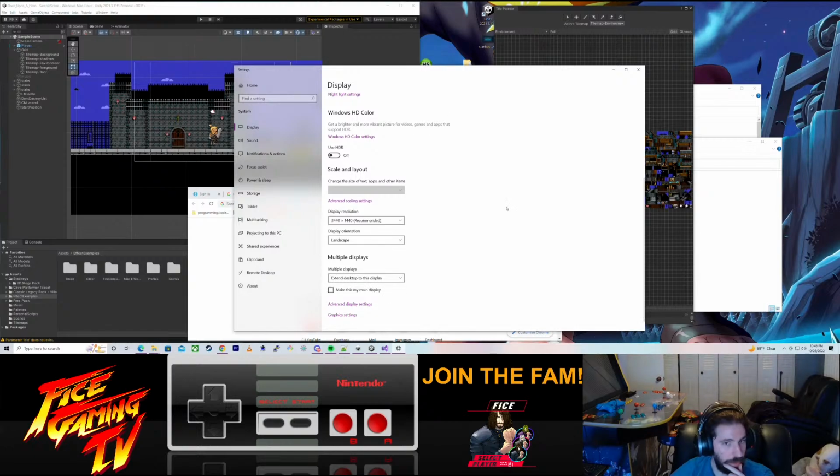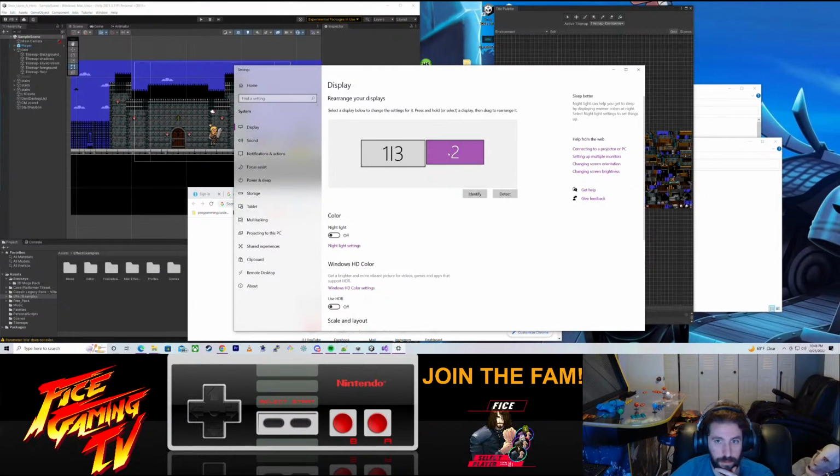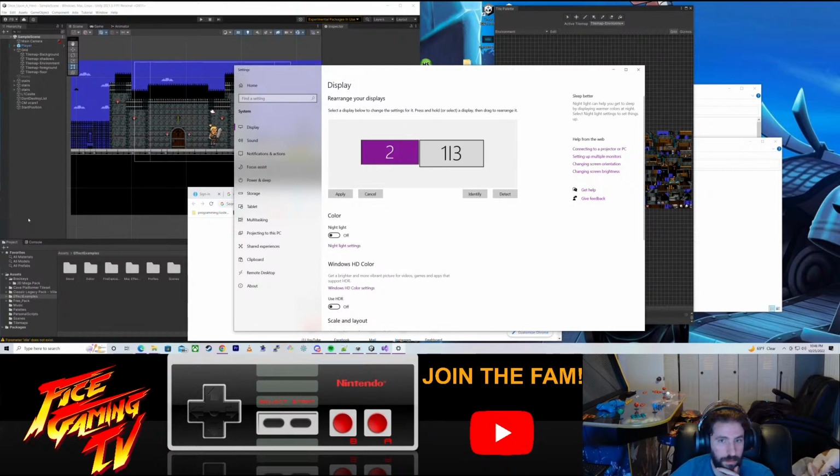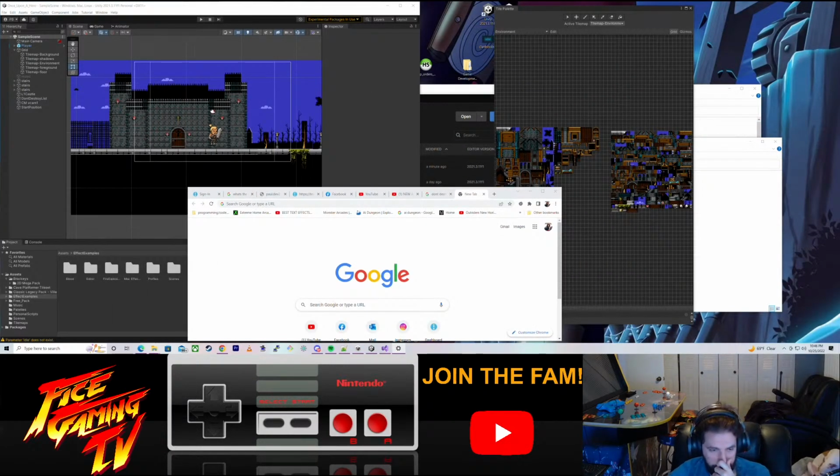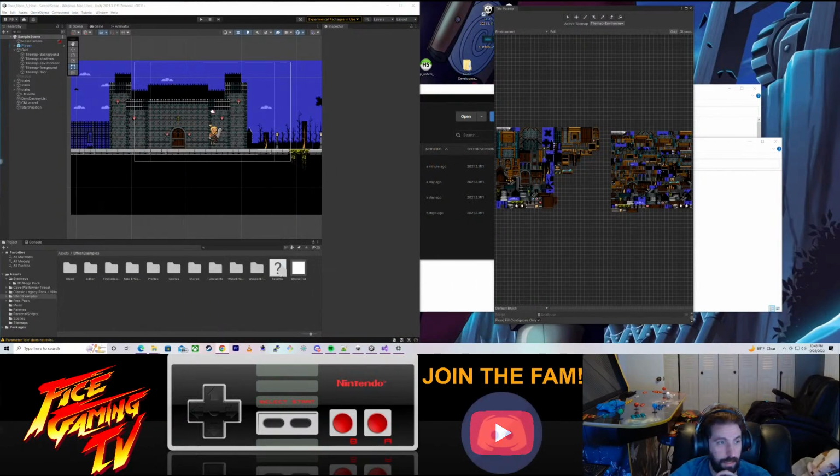Why is it not picking it up? Okay. Shifting it. And it should be a little lower. Apply. There we go. Because that would have been a pain in the butt.